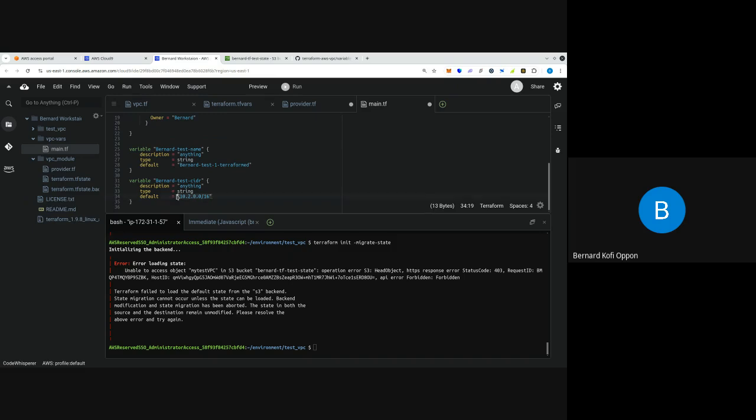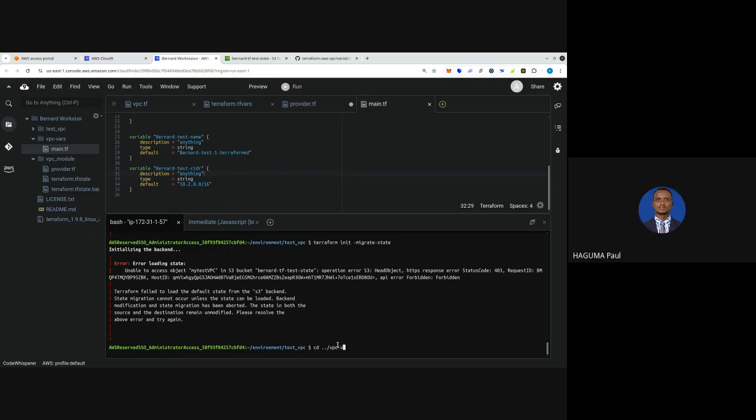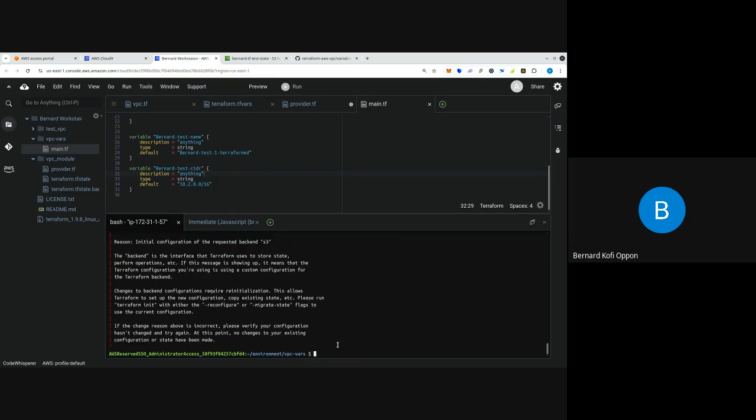You're getting it? Yes. Same way we did in Bash, isn't it? So we leave it as it is now and run Terraform plan and init and see what will go on. So save. I'll then cd to VPC vars. Terraform plan. We need to init.